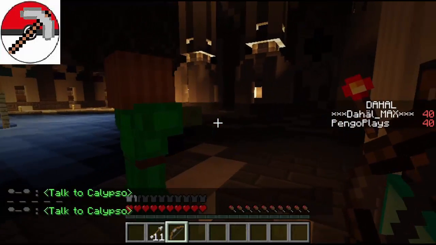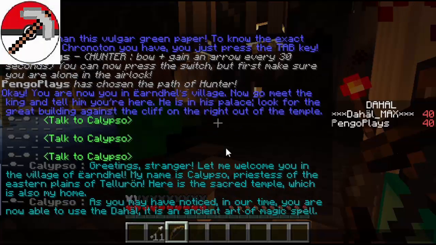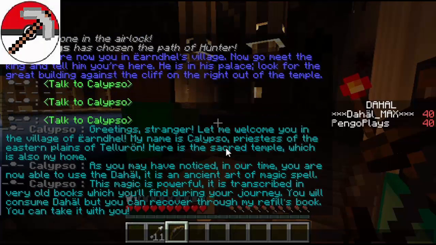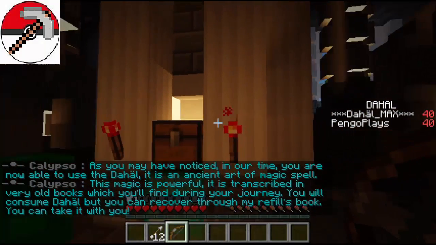This guy is called Calista, which we will talk to him right now. Greetings, stranger. Let me welcome you to the village. My name is Calista, priestess of the Eastern Plains. This is my home. As you may know, there is Dalhim magic, where you can use it to gain.